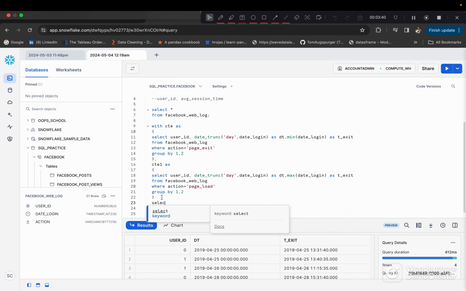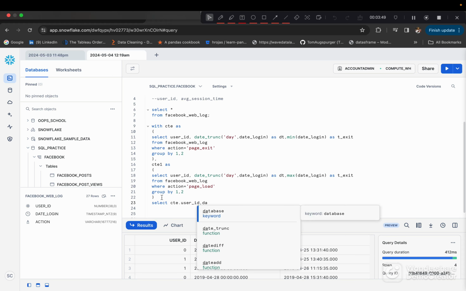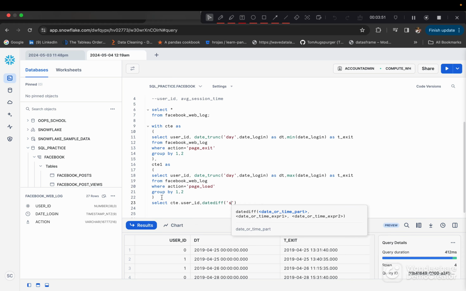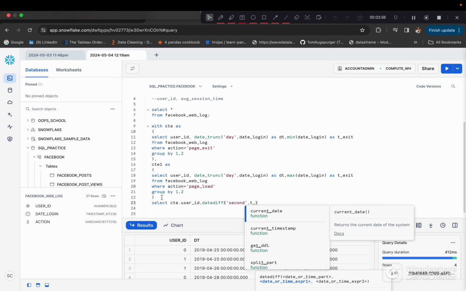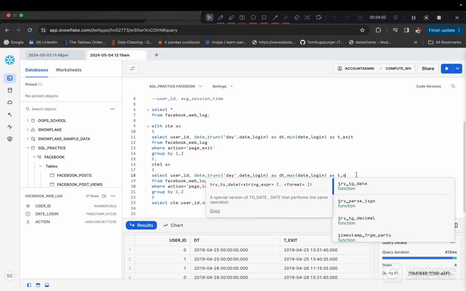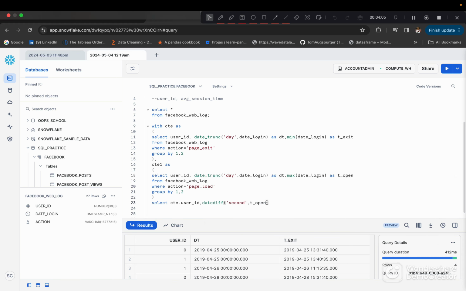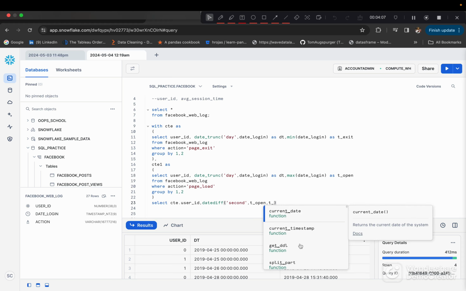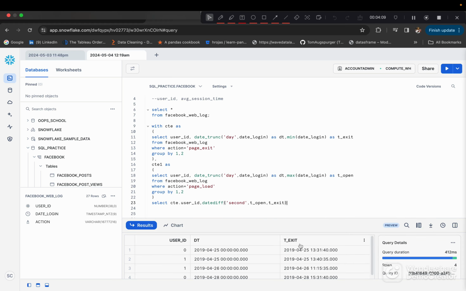For that I will select CTE.user_id, and we have to get the difference, so I will use the date diff in seconds between t_open and t_exit as average_time.